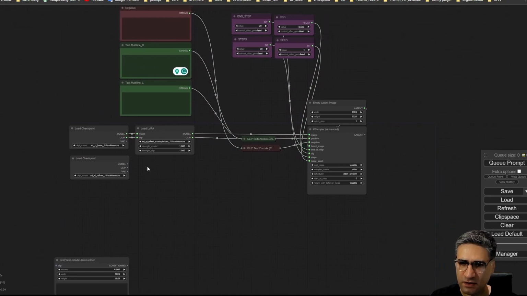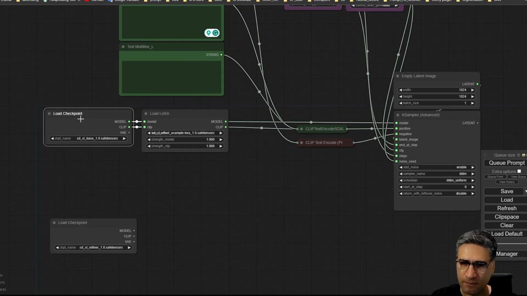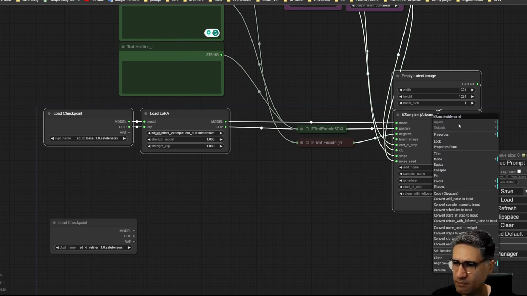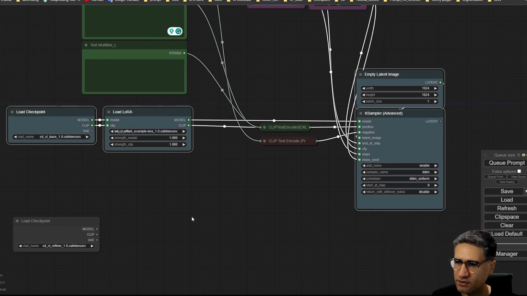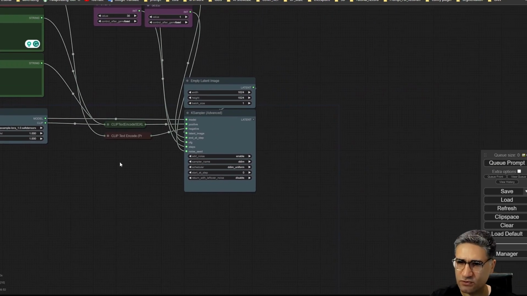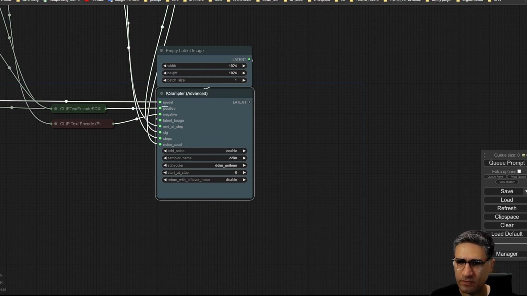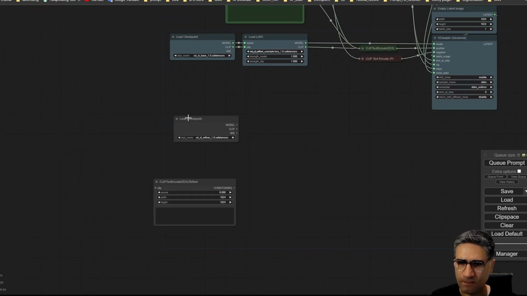For the base model, let me change the color to something like this, and now I need another sampler for creating the refiner. So here is the refiner.